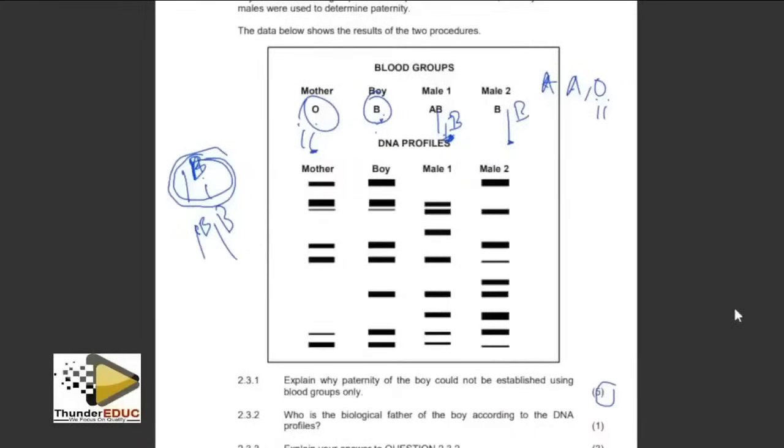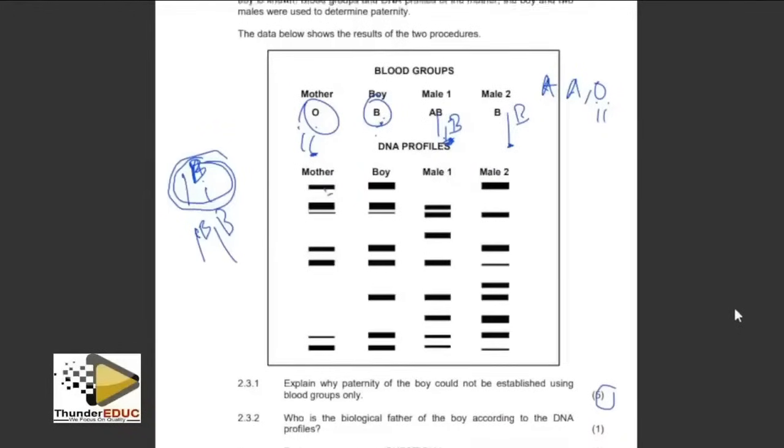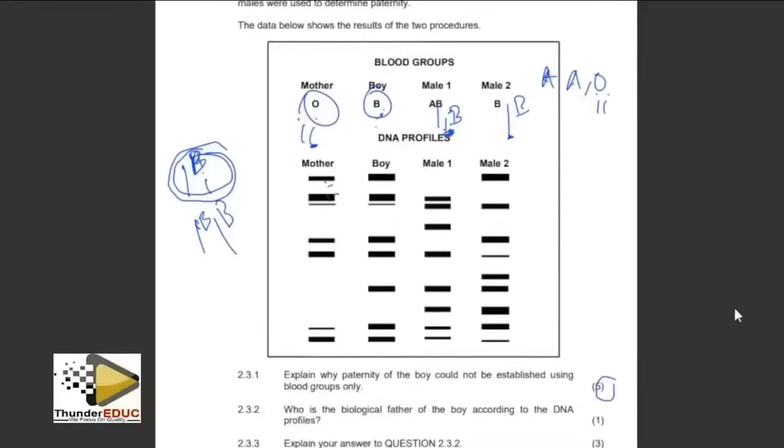Let me show you what I'm trying to say. This mother, okay, this one is not for them. Yes, this one is corresponding. This one is out. This one corresponds. All right, corresponds. This one corresponds. Oh, this one corresponds. Yes. This one is not matching. This one is not matching. This one is not matching. This one corresponds. This one is not matching. This one is not matching because this is not. This one is matching.